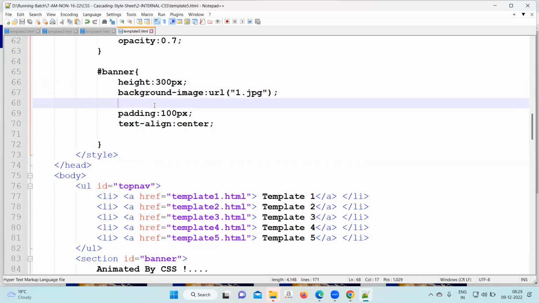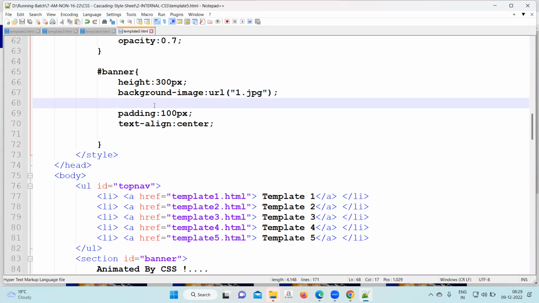There may be a chance that your image is small, maybe 200 by 200, and you are asking that 200 by 200 image to cover the full width. It will not do so automatically. The image will get repeated. To cover the entire area, if your image is small, it will repeat. So in that case, we have a property using which you can set the height and width. Total width will be 100%. And the height will be the height of the banner.